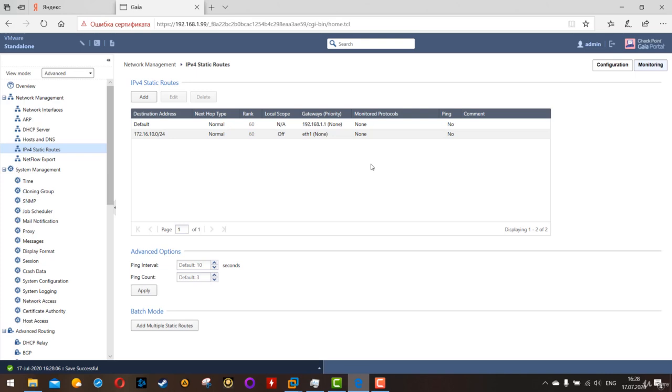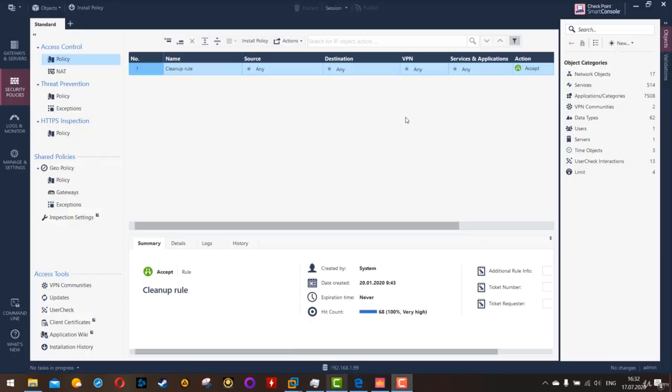Alright, so what we're gonna do now, we're gonna connect to our smart console. We're gonna update our topology for the management server so it knows about all of the interfaces and about the networks that are placed behind our interfaces. And we're gonna create a NAT rule so we can route traffic to the internet through our internal host. Perfect, we have connected to the smart console.